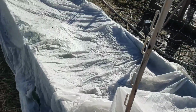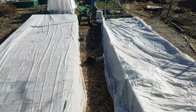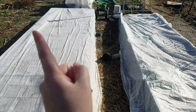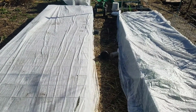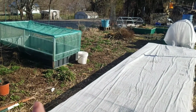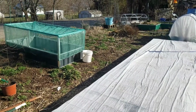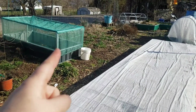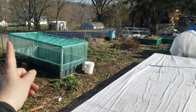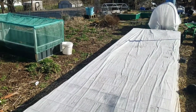And down here we have the two long beds, which we did tomatoes in last year, tomatoes and kale. These tomatoes shade these ones out in the morning and these tomatoes shade these ones out in the afternoon, so they weren't getting a full day's worth of sun. So we're putting tomato beds in over here, which I talked a little bit about last season. I've got one bed set. They don't have any dirt in them yet. The other two beds still have to be put together, and they're going to go here in that direction, and that way the sun will come across them from this end of the bed to this end of the bed, and nobody should shade anybody out.